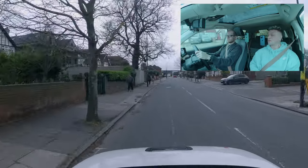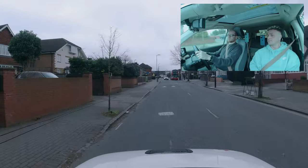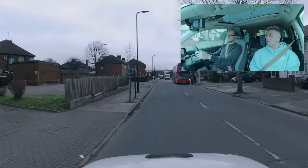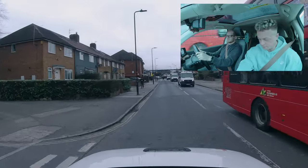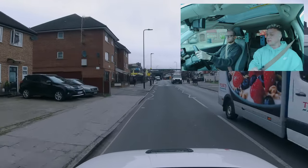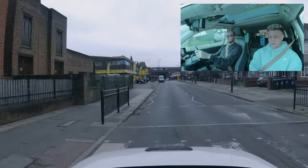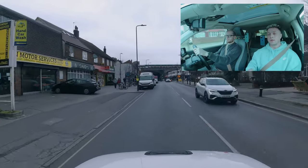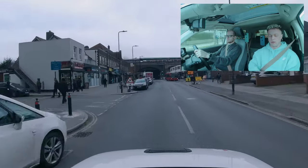Okay, it's a long road. We're going to keep following it all the way to the roundabout. At some point on the real test, the sat nav will say you have reached your destination. My one doesn't do that, so I'm going to say we've reached our destination. At that point, just continue to follow the road ahead. The examiner will let us know, just follow the road ahead, and the examiner will give you the direction for the remainder of the test. Not too long now, we'll finish shortly. Still need to do our maneuver and then we're done.